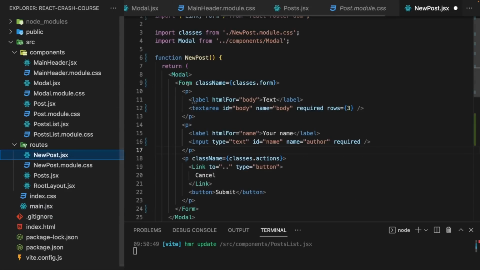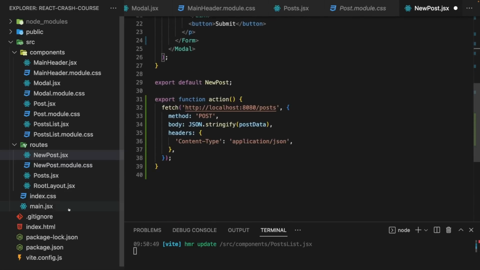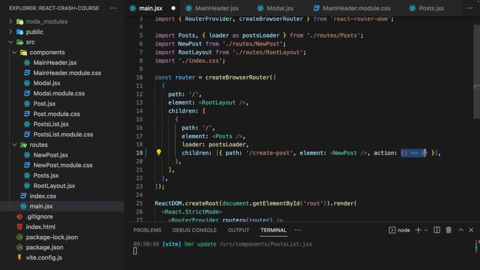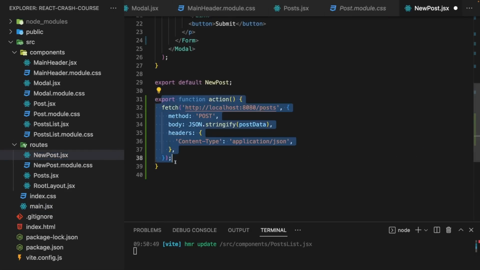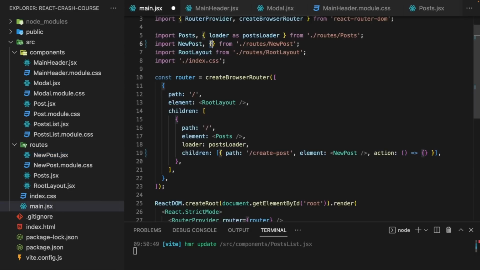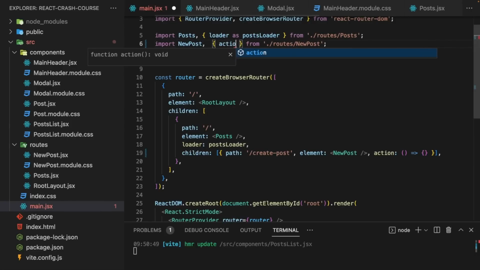So therefore now with this Form component being used, React Router will in the end make sure that this action here gets executed, and therefore we can now also import this action function which I'm exporting here in new post, import this from the new post component file here, the action, and maybe also give it an alias in case we had multiple actions from different routes to avoid clashes.